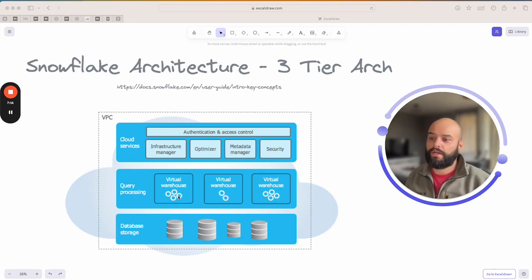First of all is security. Snowflake must keep your data very secure. Everything is encrypted. Everything is under a VPC, so it's not accessible from me, from any other user, just by Snowflake people, okay?